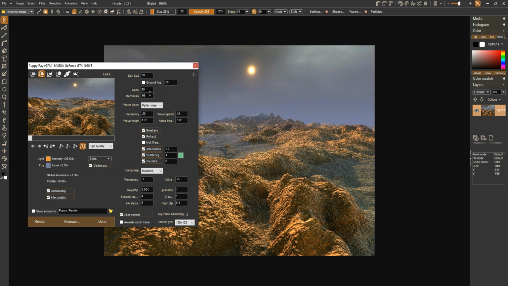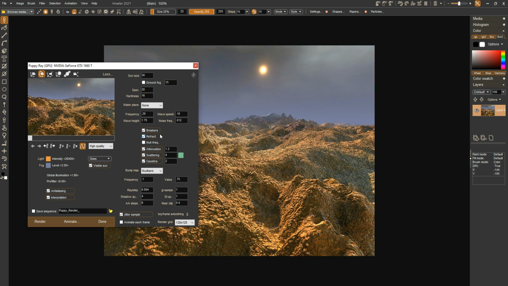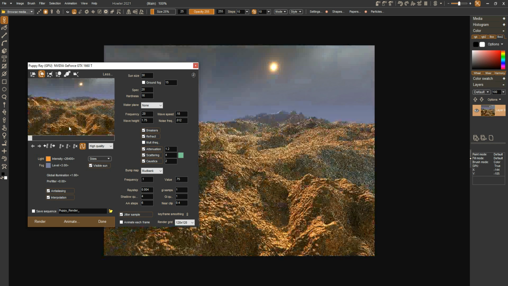Specularity is still here, and we can still change the water plane as always. So everything's still there. It's just been kind of streamlined. We don't have the numeric buttons for typing in very specific values because you really do most of your navigation with this thing. Let's be honest.